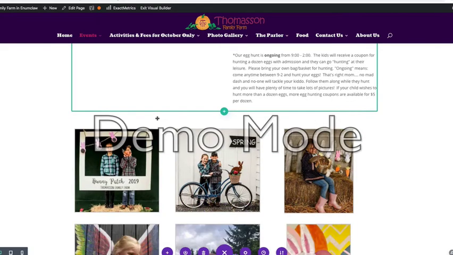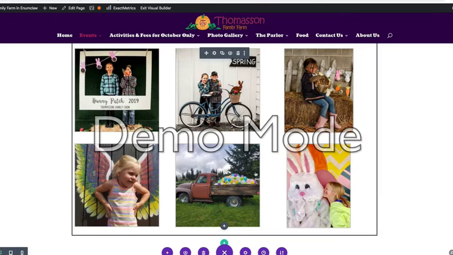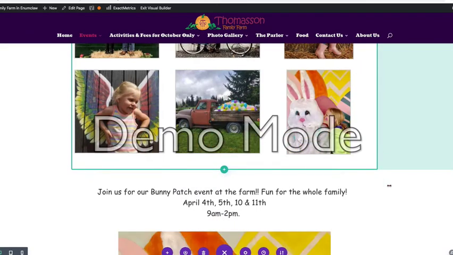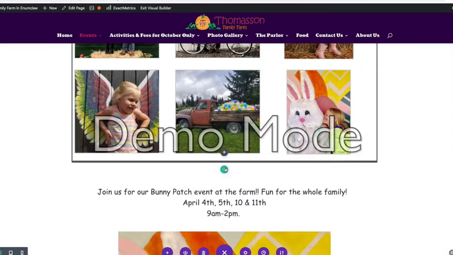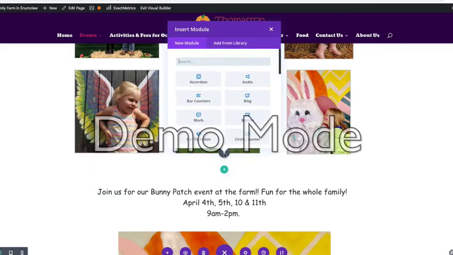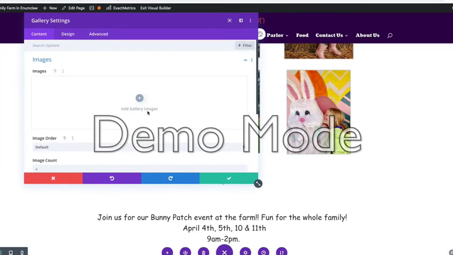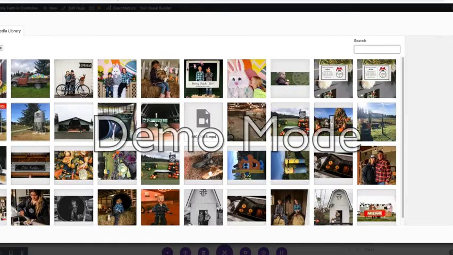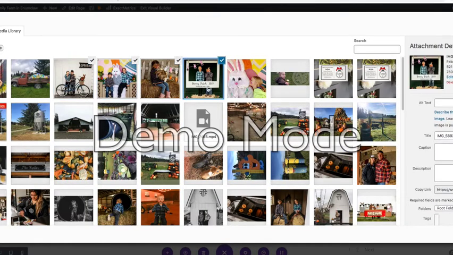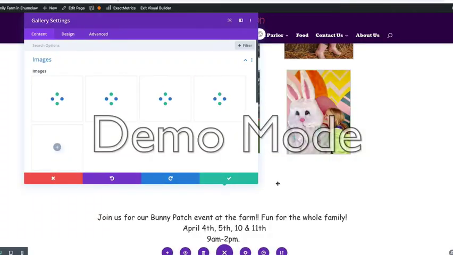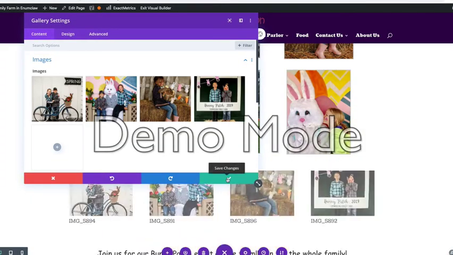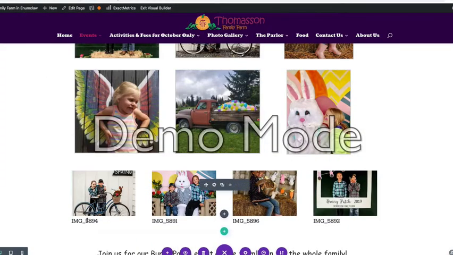Yep. So there's your gallery images that you got from before, but you can also do a gallery like this just by saying gallery right there, and then you can add your gallery images, so whatever ones you want, and you hit OK. It does include the title. It's the only drag.